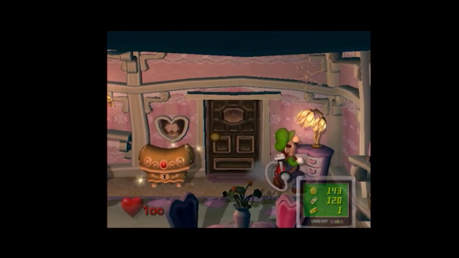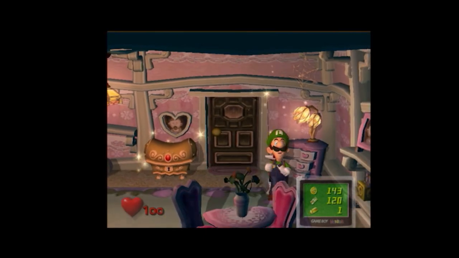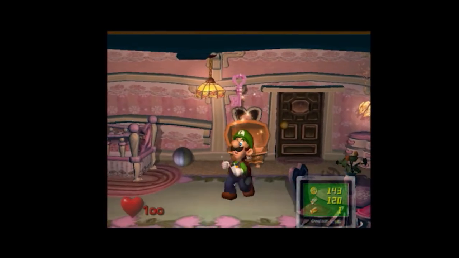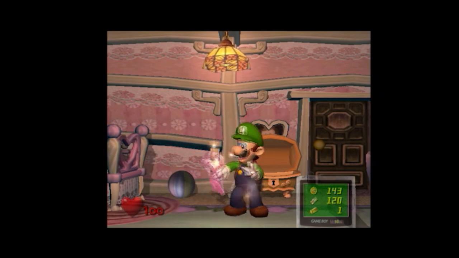Let me just get a few things here. This is one of two areas where you can get a big heart, and it heals a lot of health. Really useful. You always want to make sure to come here. And then, well, we got our first area key.